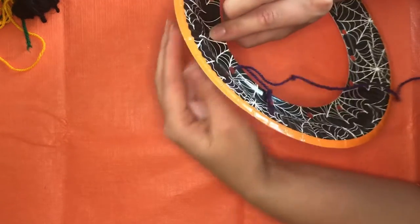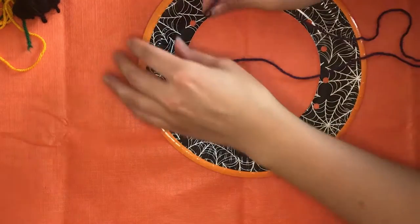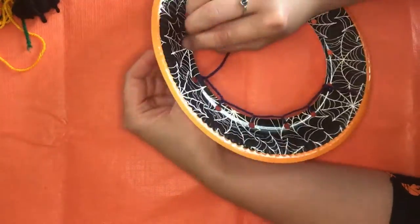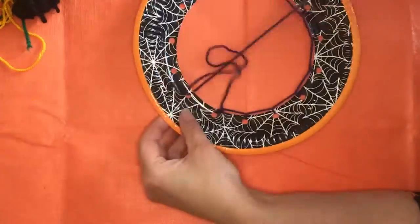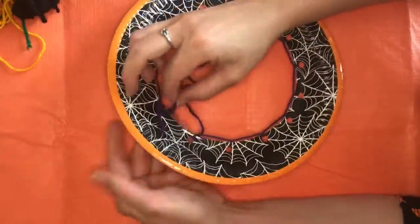So down the hole, up the next hole, pull tight and repeat. If you've got a little plastic needle, that can come in handy as well. Just makes it a little bit less fiddly to get it through the holes. And if you're just using scraps of wool, don't worry if you run out. You can just join on another piece or another colour. It looks really cool, all multicoloured as well.